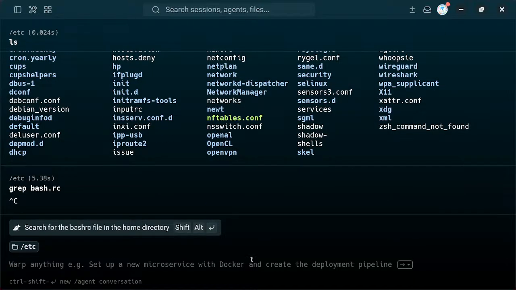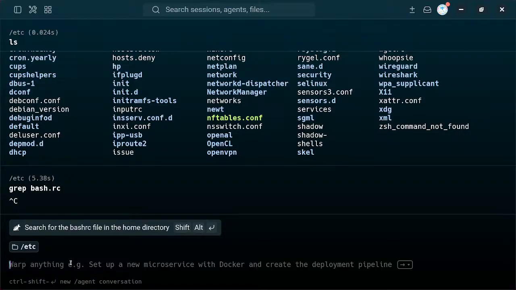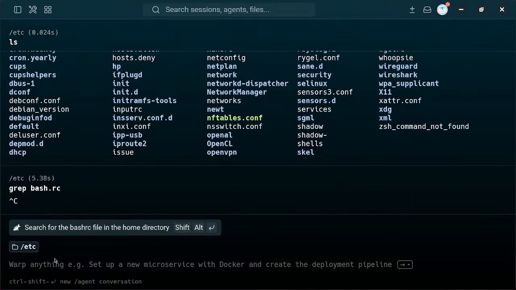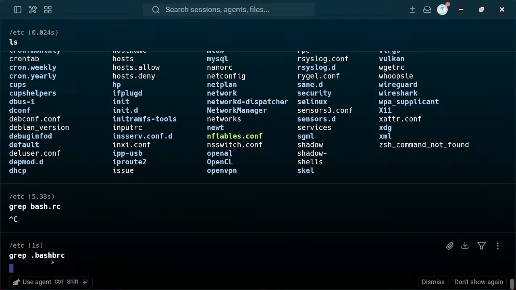It's not gonna make any sense. I should be able to find this right here. So we have this bash. So grep bashrc. Okay, never mind.